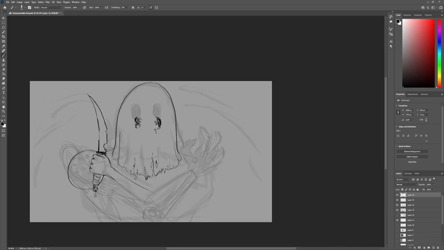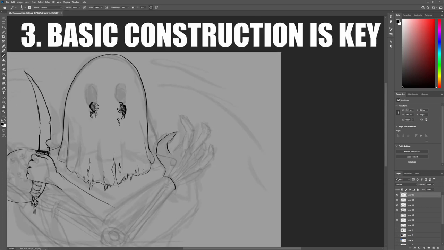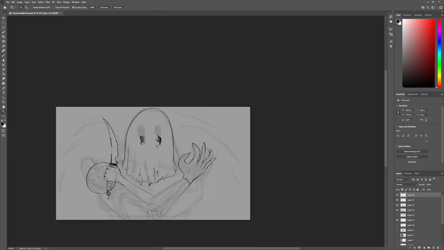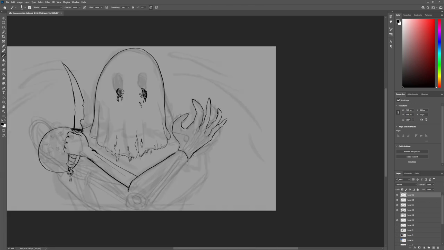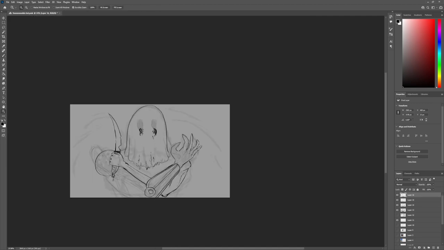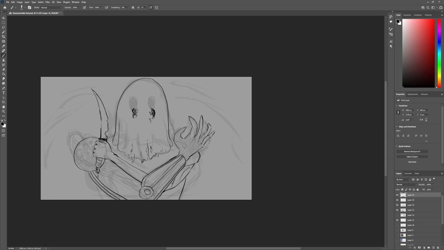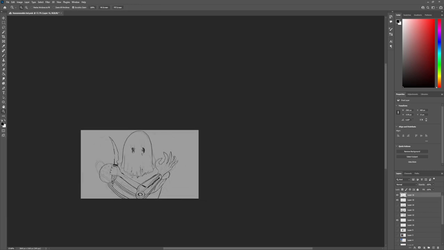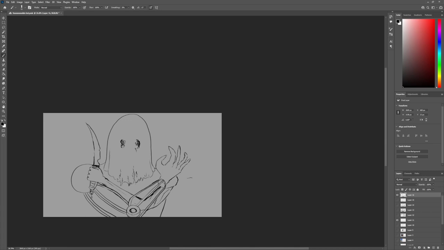Yeah, and that tip is that you should learn basic construction before going into any other part of drawing. That's right, no shading, no lighting, no line work, nothing. Just basic construction. If you haven't done so already, I would recommend you just take a week or even a month where you just learn construction. All the drawings you do, everything you want to do, you can do it. However, just construct it. Don't draw it out. Just construct everything. And then you're done.